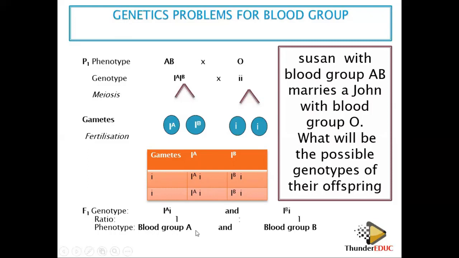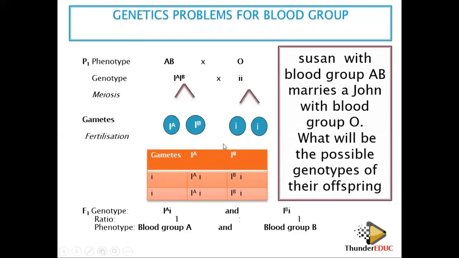You have blood group A. Yes, this is blood group A. Don't say blood group A homozygous or heterozygous. No, we don't see the homozygosity or heterozygosity in a person. You can't see that unless you go to the genes. So what we see outside is blood group A, and what we see outside is blood group B. You don't need to describe what is real inside. Just say blood group A, blood group B. And then basically that's it.